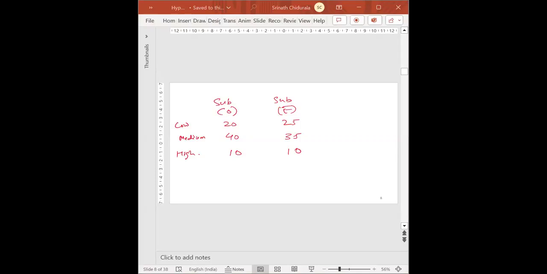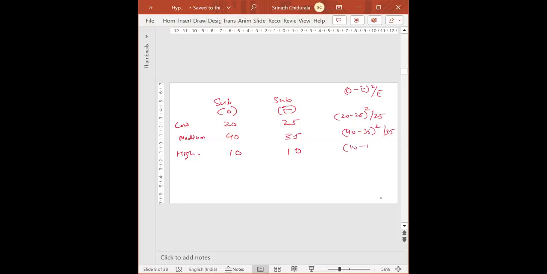For each of these subscription terms, now this would be 20 minus 25 whole square divided by 25. So it is O minus E whole square divided by E. And this would be 40 minus 35 whole square divided by 35.